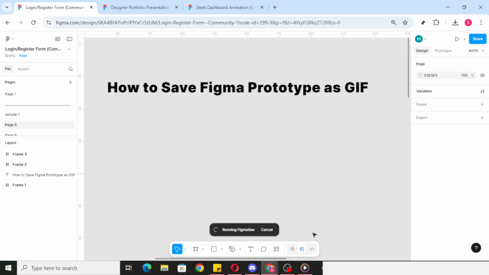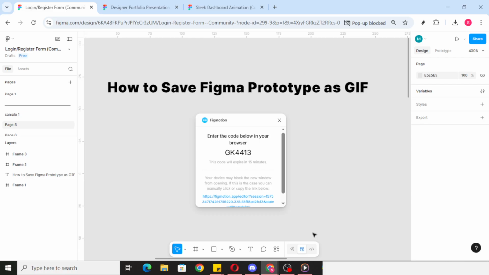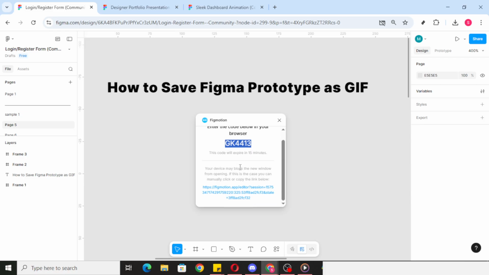Within the plugin, look for export or render options that allow you to output your animation as a GIF. Typical controls include frame rate, dimensions, and looping behavior. Choosing a moderate frame rate and keeping your frame size reasonable will help you get a crisp result without a huge file. If your animation looks jittery, try smoothing the easing or slightly increasing the frame rate. If the file is too large, shorten the timeline, reduce image complexity, or lower the dimensions.